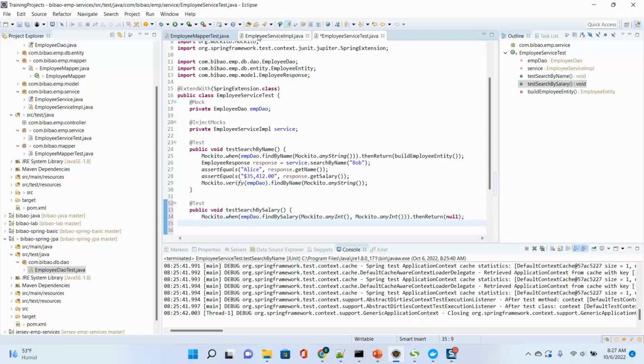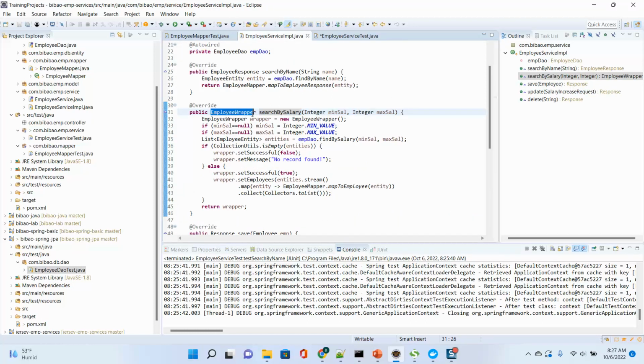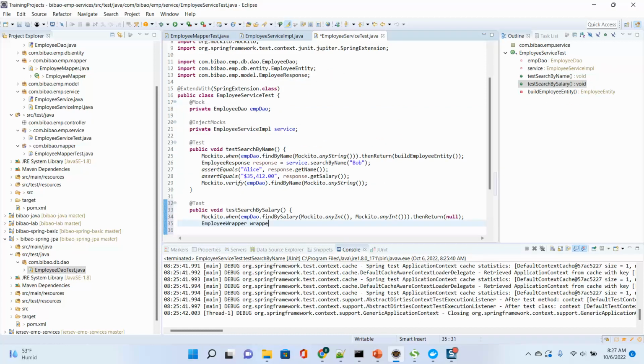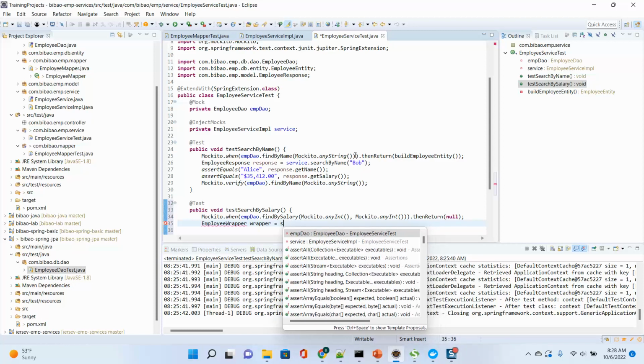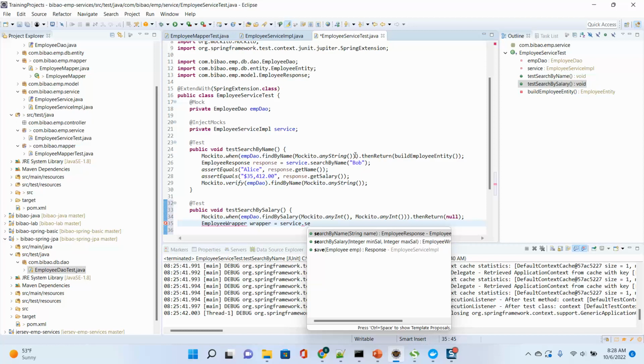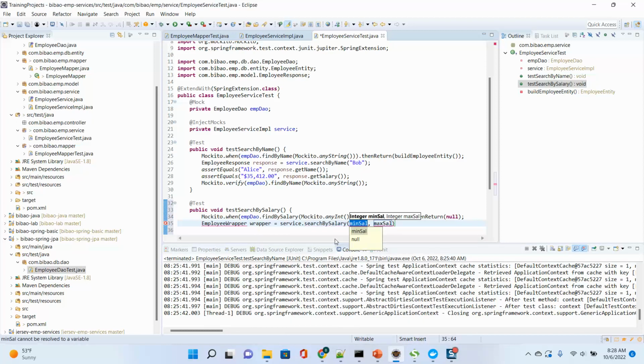Then I get the employee wrapper, right? My result is the employee wrapper equals emp service dot search by salary. For the minimum salary we can write anything, and the max salary also anything. Okay, that's a wrapper.